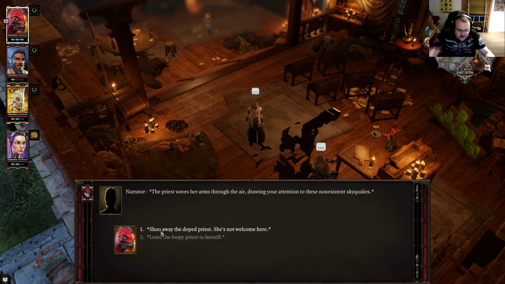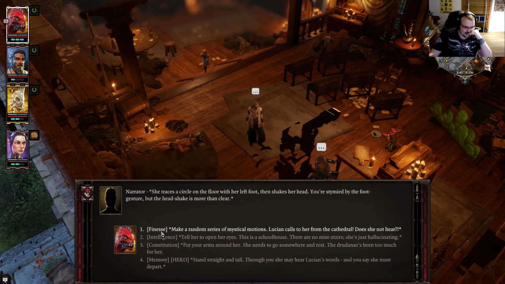The priest waves her arms through the air, drawing your attention to these non-existent skyquakes. Is she saying that Ahu knows a way around the Path of Blood? That's interesting. Is that what the puppet maker told us? This was like a switch on one of the statues, I believe. Shoo away. She traces a circle on the floor with her left foot, then shakes her head. You're stymied by the foot gesture, but the head shake is more than clear.